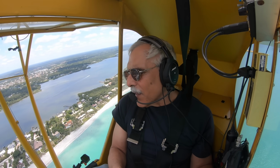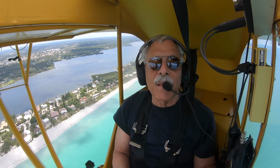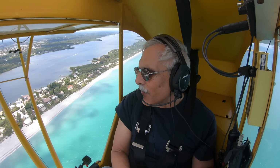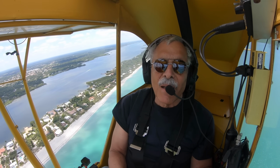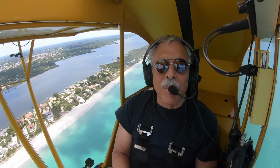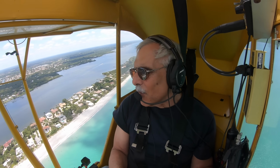Now, one great thing about living on the coast is flying an airplane along the beach. You can come along and look at the million-dollar houses and imagine how the other half lives. I try to do it once or twice a week. And it shouldn't be escaping notice that a beach is a great emergency landing runway.